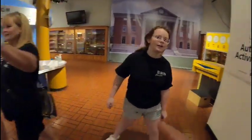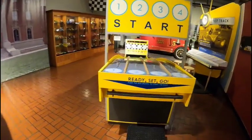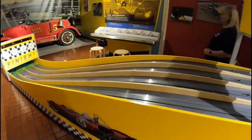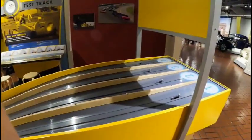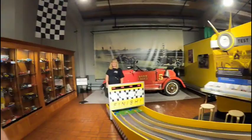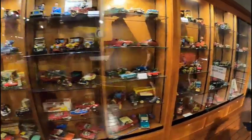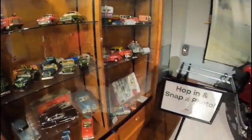And I found the girls. They're over here playing with the toys, as usual. They're always into the stuff that makes noise. We might have to play a game of it. What is it? Car racing. Kathy's going to show us here, figure out what we're going to do. In the meantime, we've got some pretty cool vintage toys here. Some old tin toys, which are awesome. Love them. Don't make them like that anymore.